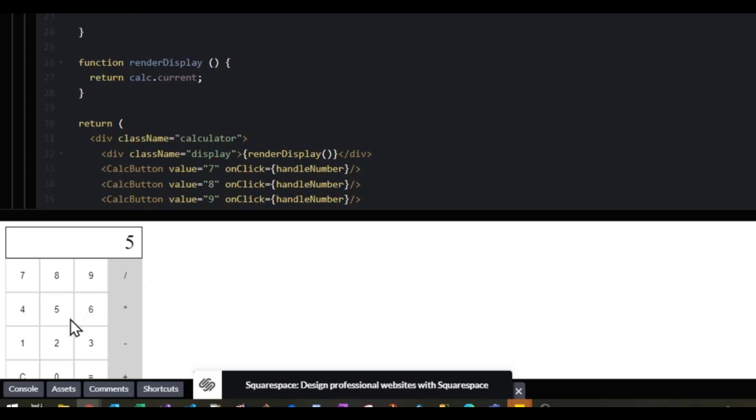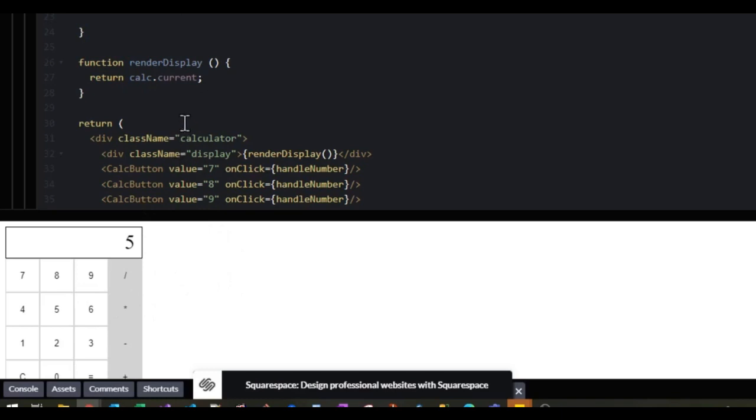We then press another number, for example, say 6. If we then press another operator, say plus again, we want to take that value of 5 and then add the new number to it, in which case 6, and the calculator then wants to add that together, and the total needs to be updated to 11.